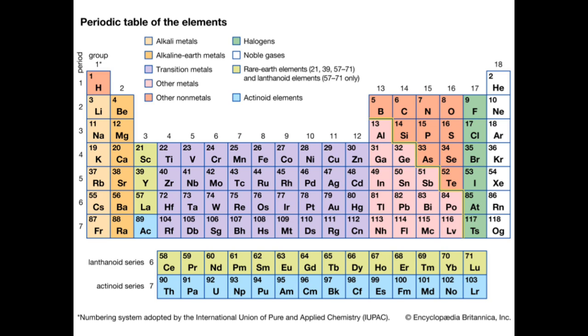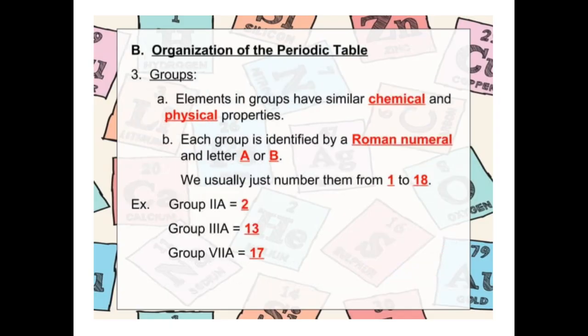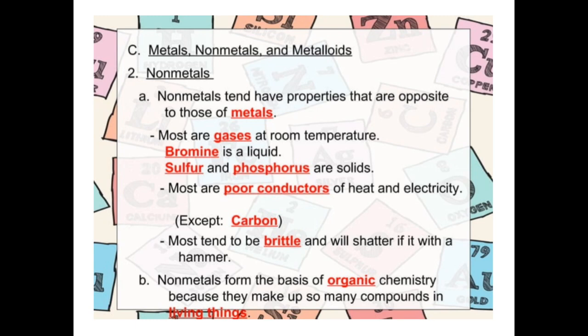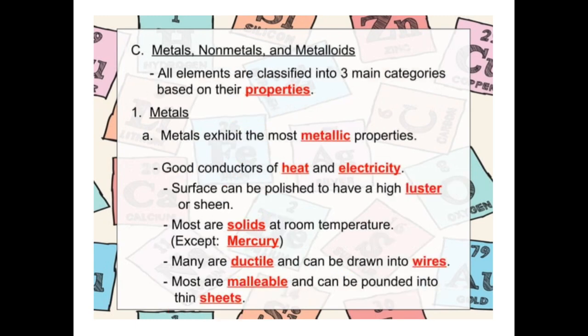Then in between, you have the d-block elements, the transition elements. Groups 3 to 12 are also called transition metals. Group 13 is also a metal. Now, groups 14, 15, 16, 17, 18 are non-metals. However, in between, especially groups 13, 14, 15, you have metalloids. For instance, silicon is a metalloid, germanium is a metalloid, and so on. So, generally speaking, we have the metals, the non-metals, and the metalloids in a typical periodic table.